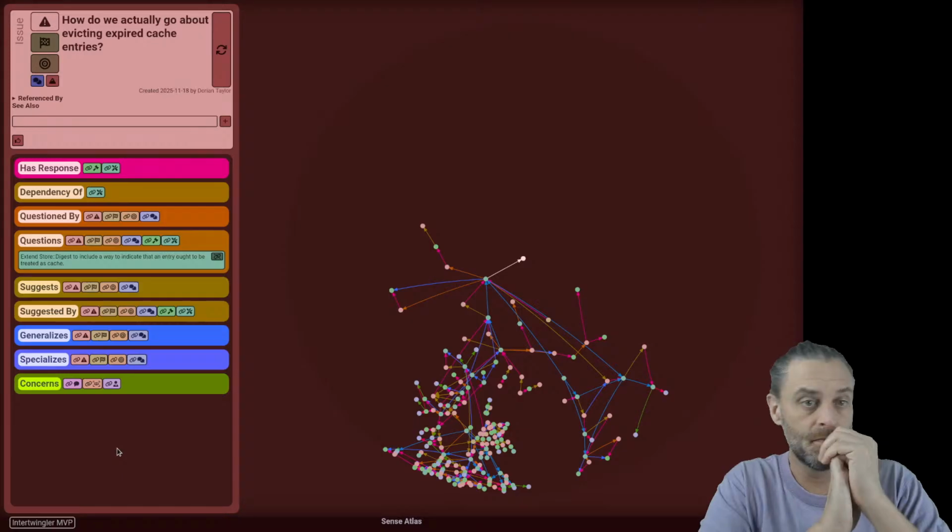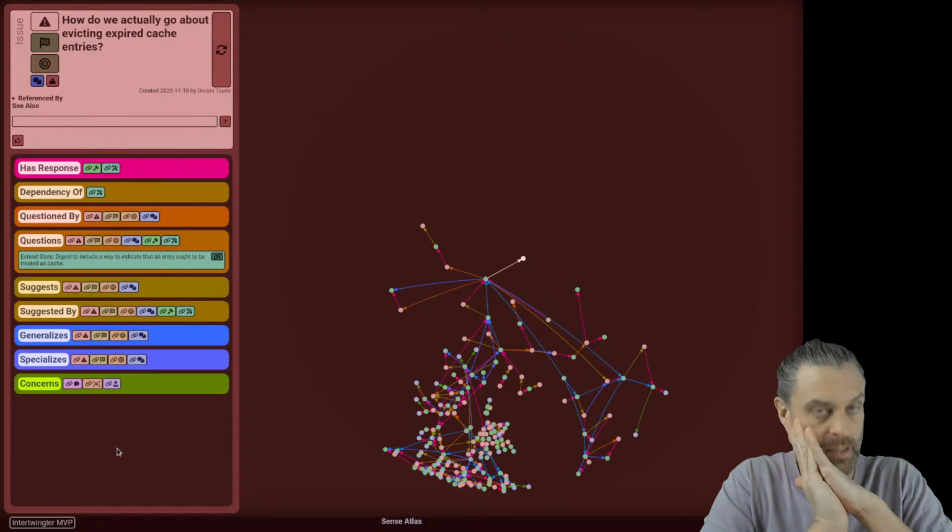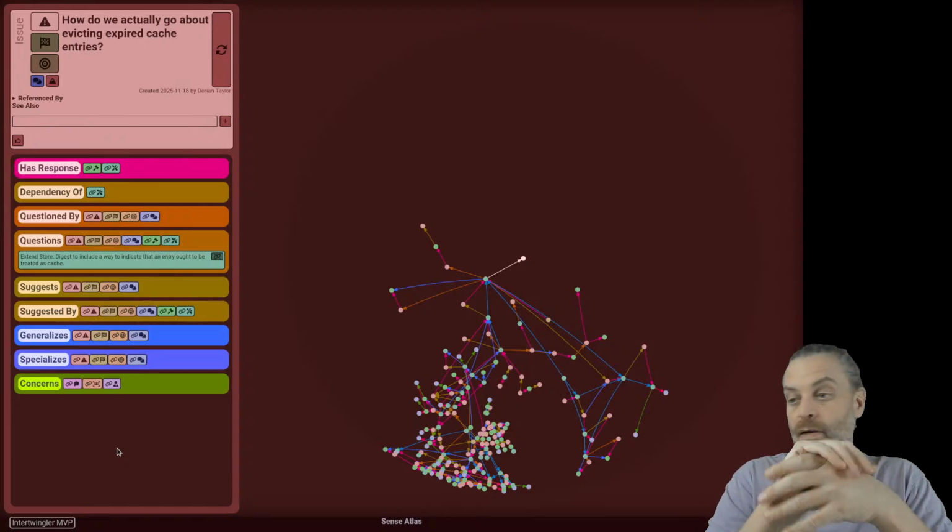Okay. How do we actually go about evicting expired cache entries?